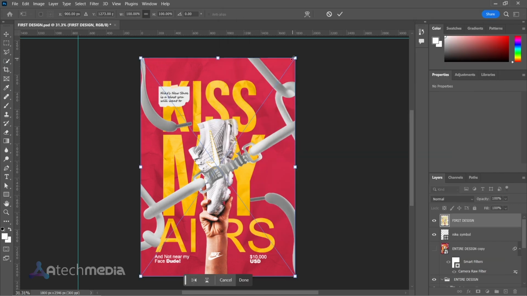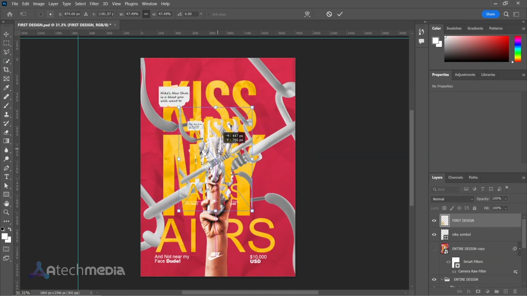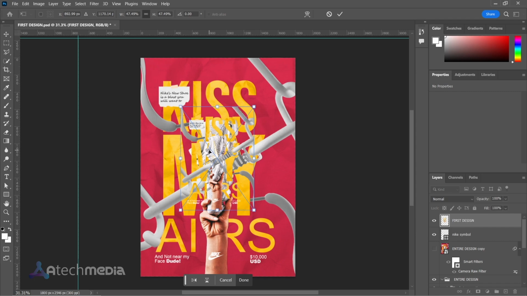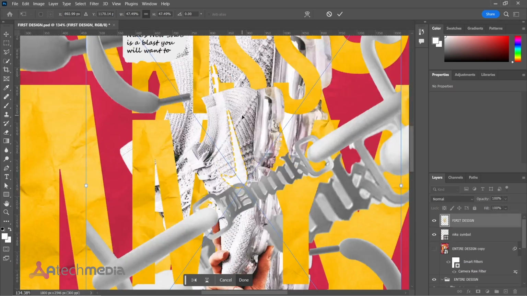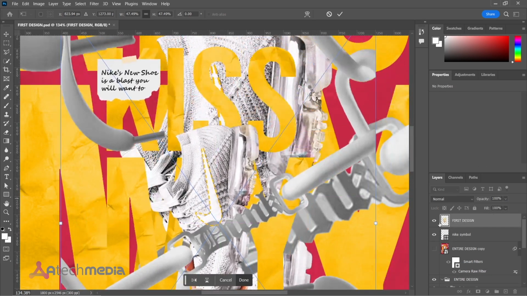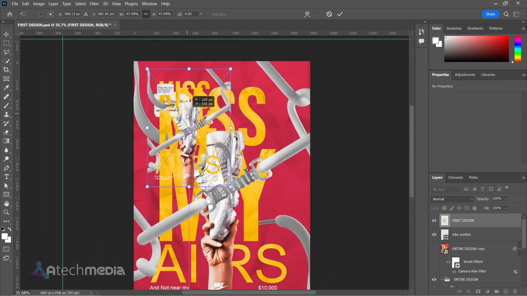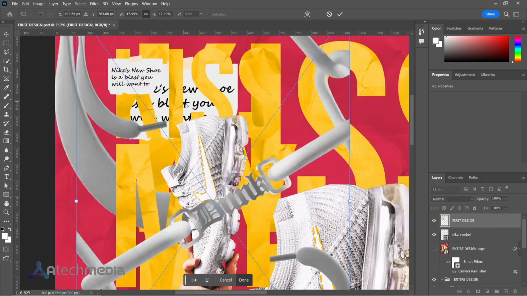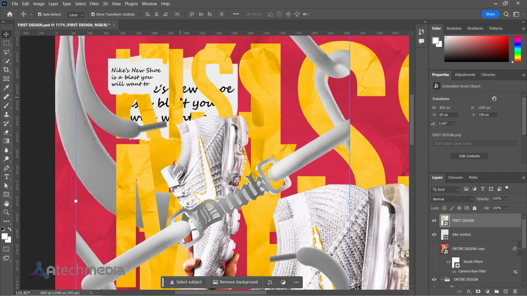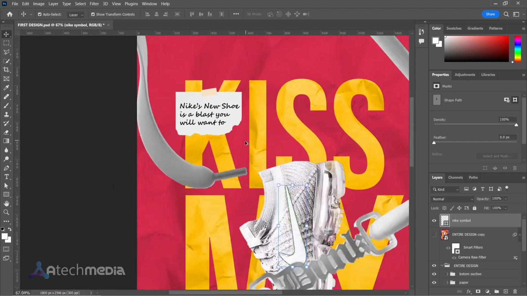Let me import it. You can see that it's not having background, right? So it means I can use it in another file. It means you can create one file, work on one Photoshop file that doesn't have a background, then you can use it in another file. I hope you understand what we just did here. You can see that there is literally no background. We can see through this stuff because we did not apply a background. So take note of that. So that's how to deal with PNG.